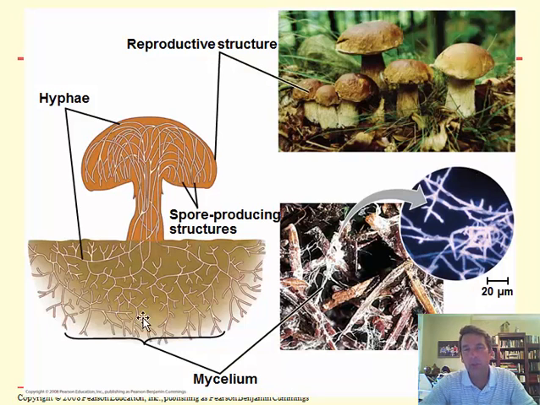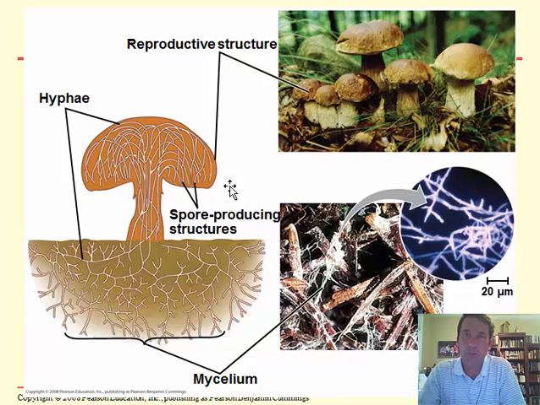Here we see the basic structure of fungi. They are made up of these string-like structures called hyphae. They weave together to make a network, and that whole network is called a mycelium. Now here the mushroom, which is a common type of fungi, the mushroom itself is just a reproductive structure that it produces at certain times in its life to release spores. But the thread-like structures are found in all different types of fungi. The mycelium is the mass of these thread-like structures.